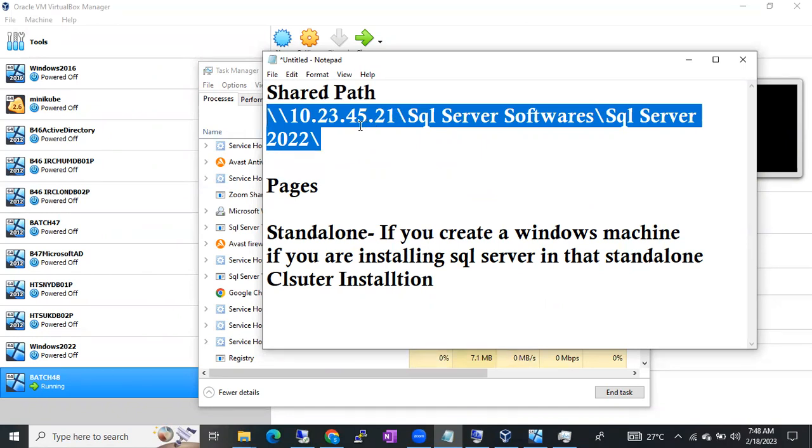Open this shared location in the server, right click copy, right click paste. From that shared location you can see the SQL Server 2022 ISO image. Copy it to the server, open the D drive, and paste it. In this way we can copy the SQL Server software in the organization.